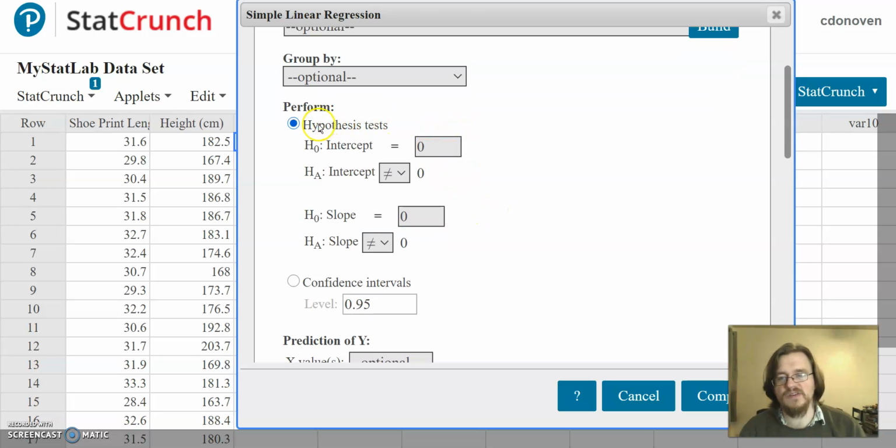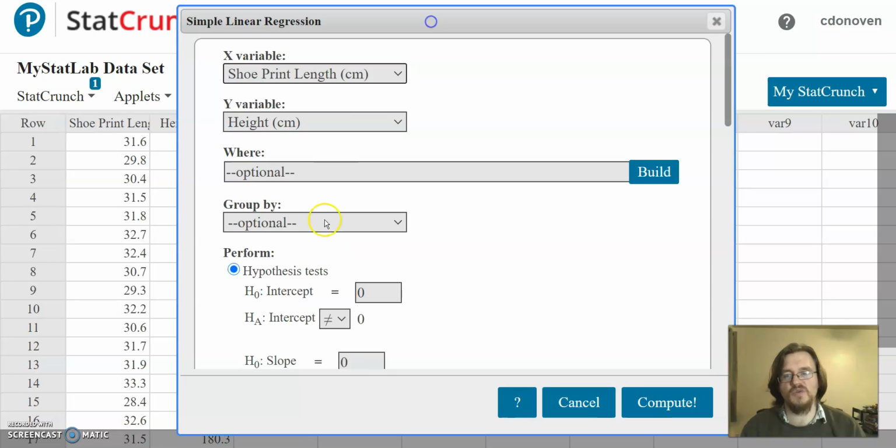For the moment, we're going to ignore the H0 being the intercept being 0 and the intercept being not 0. What we're going to look at is the slope being 0 and slope not being 0. This is what corresponds to our linear correlation coefficient.